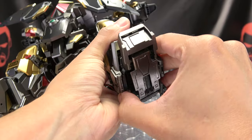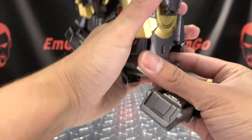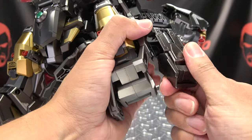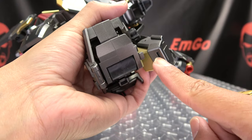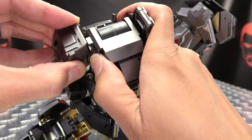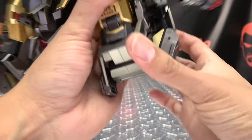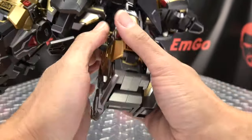You're going to take the robot mode feet, just kind of pull them out a little bit so they untab themselves like that. This whole assembly here, this whole armature here, you want to pull this out and just rotate this up. That will end up right there. And you're going to rotate the foot in. You're using that ankle pivot and everything here. And you have a tab that will end up in this slot right here. So just line that up and that will just drop in right there like that. And that's how you want that looking. Then you can just flip that toe in, flip these toes up, and you are good to go.